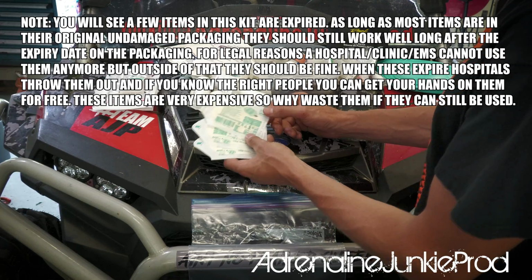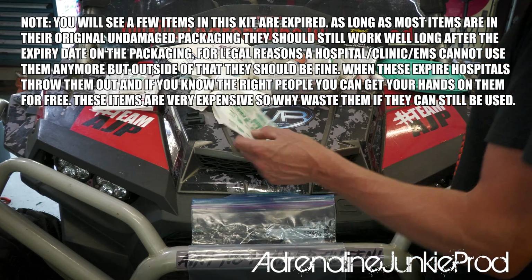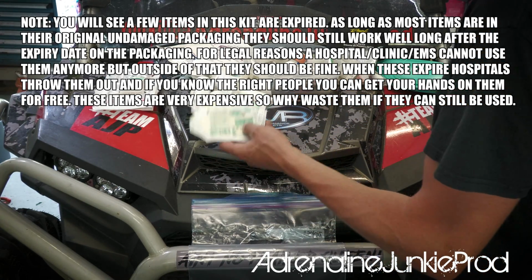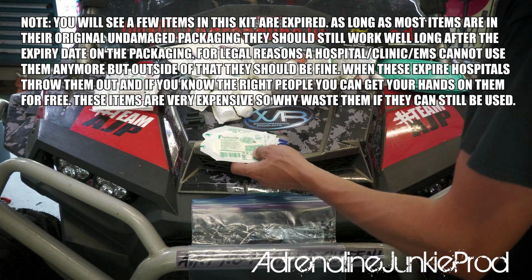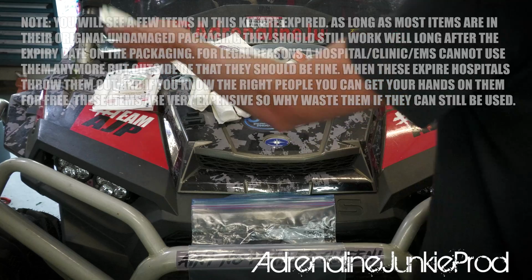It can be used for all sorts of stuff. It stays on really well. You can cut it. It's awesome stuff. You should be able to get this in various sizes. You can get it in rolls at a good pharmacy or online, no problem.